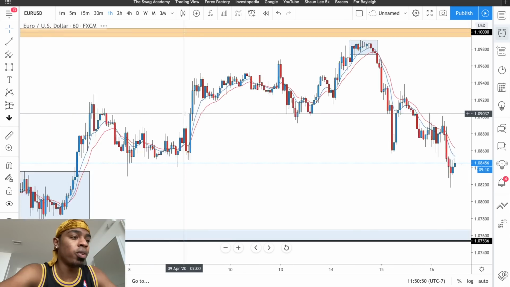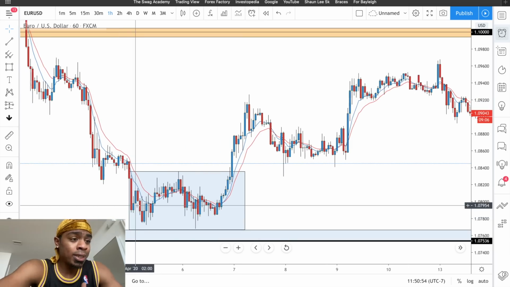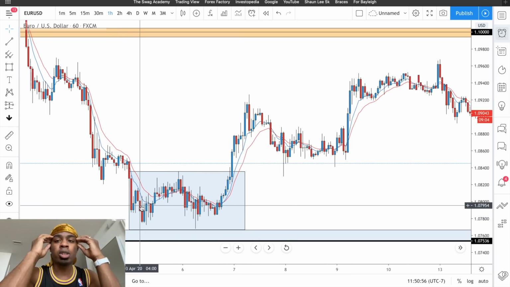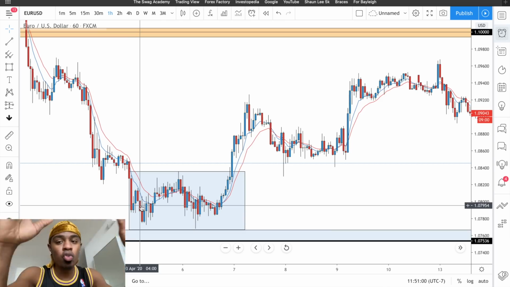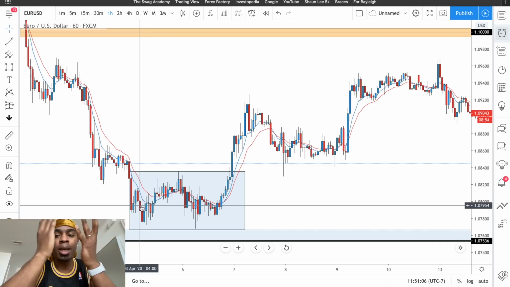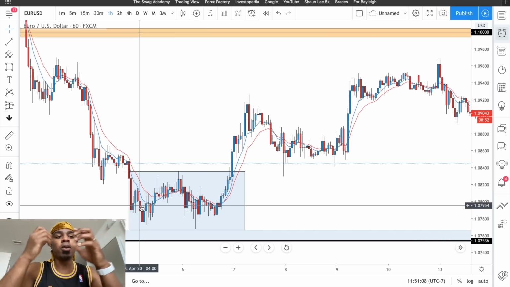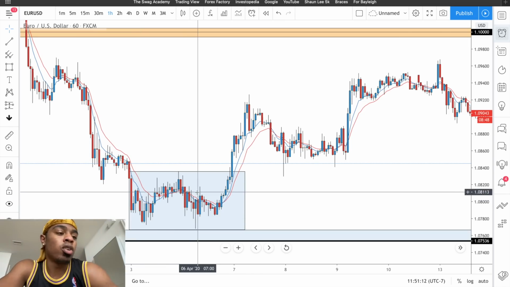Even over here, I have it. Price gets to this support. What does it do? It hesitates. You gotta understand market structure. Price is not going to hesitate over and over and over again just to break through. It won't do that, unless it's waiting for some fundamental announcement. It's gearing up for the push all the way up. It's like practicing and getting ready for the reversal.